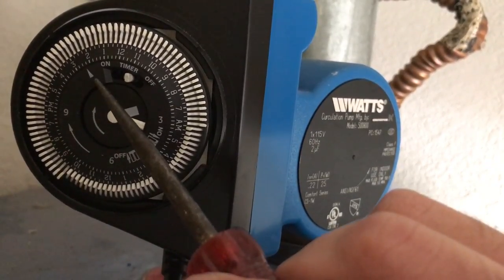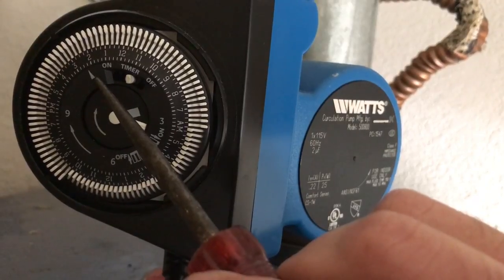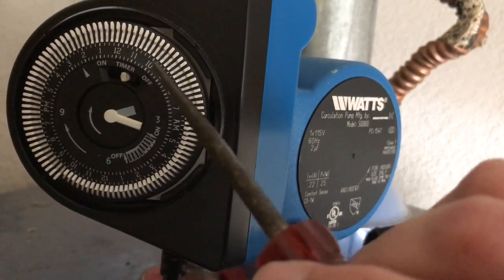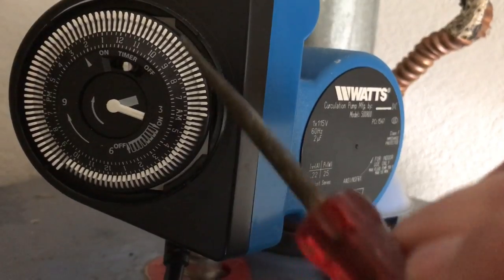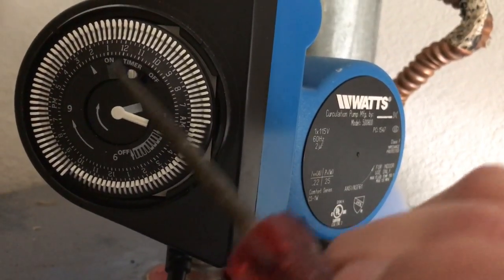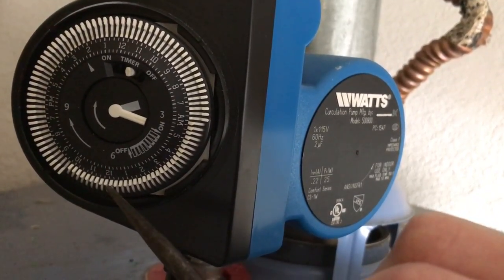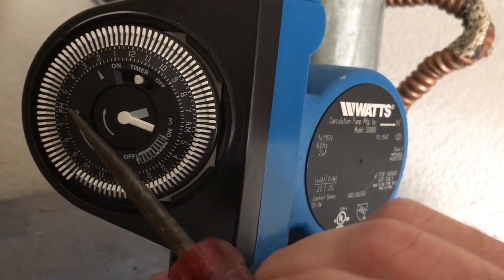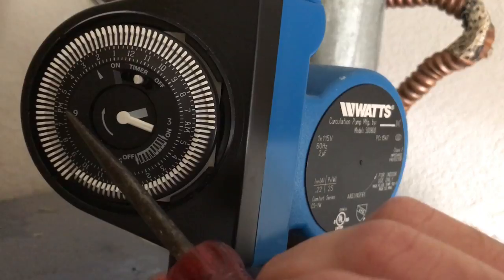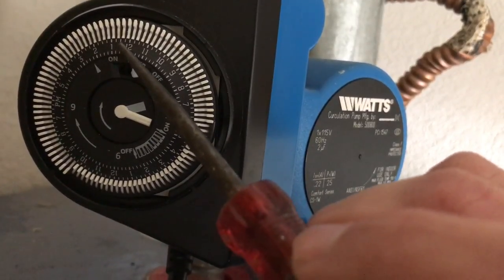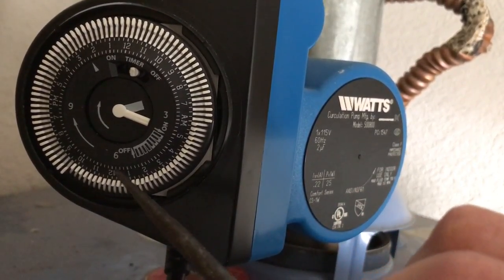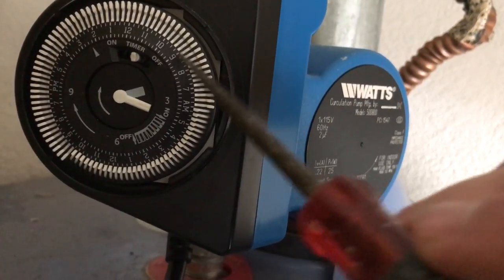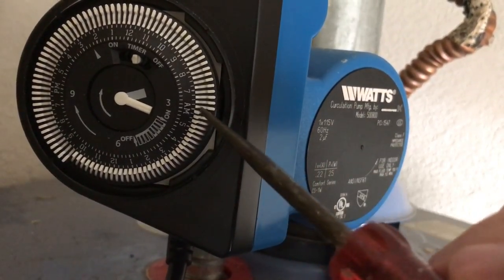Right now you can see it's about 2:30 in the afternoon. This is a 24-hour dial, so it doesn't circle twice in one day, just once. The left half in this orientation is PM, so we can see the PM marker right here. Everything from this 12 all the way down here is PM, and then everything here all the way over is AM.